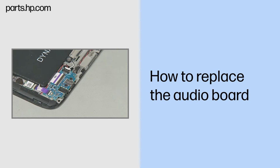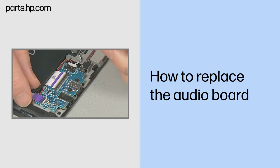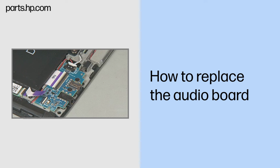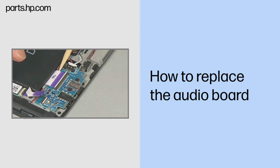Removal: gently lift up on the outer locking bar on the NFC ZIF connector on the audio board and remove the NFC board ribbon cable. Important: use care to prevent damaging the ZIF connector and ribbon cable. Gently lift up on the locking bar on the audio ZIF connector on the audio board, and remove the audio board ribbon cable. Important: use care to prevent damaging the ZIF connector and ribbon cable.